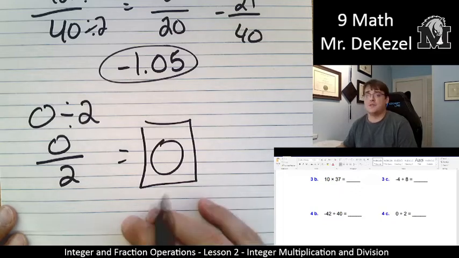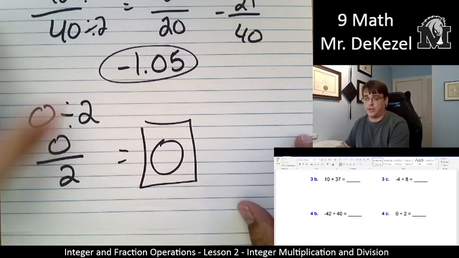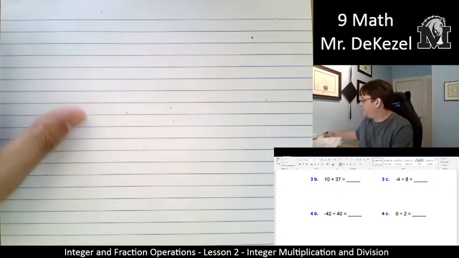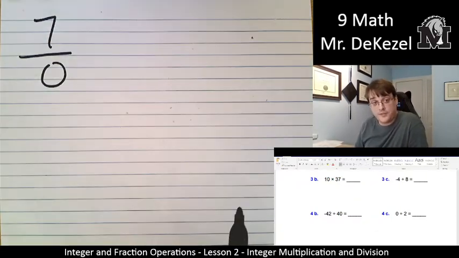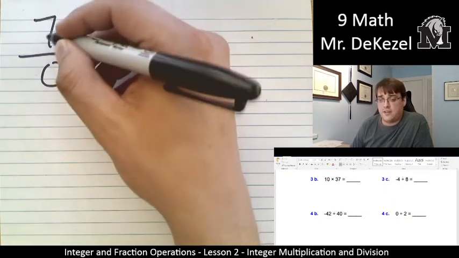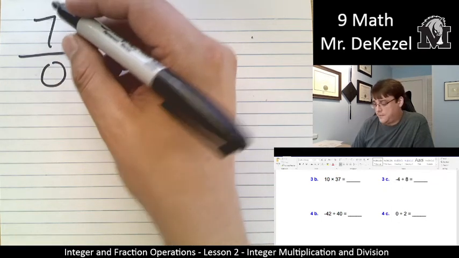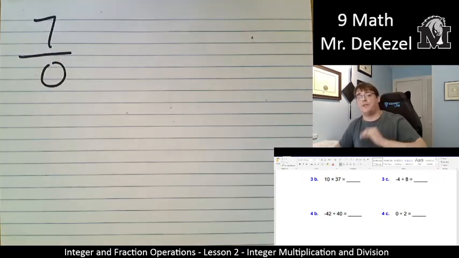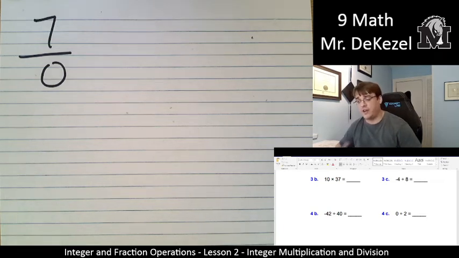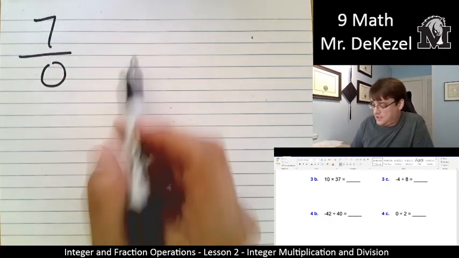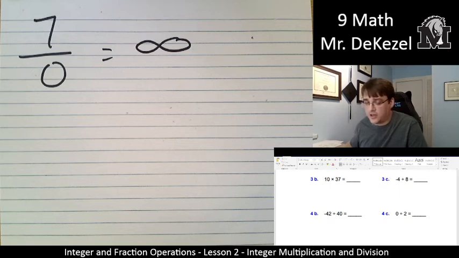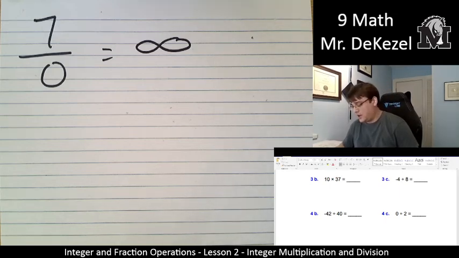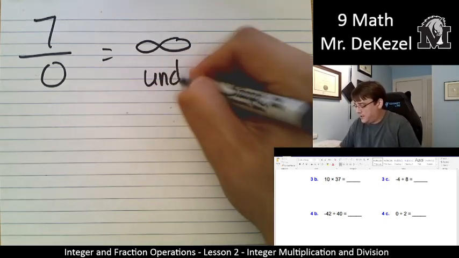In the same vein, I know you don't have this one on your sheet, but let's do it anyway while we're here. If you ever have anything, let's say 7 divided by 0, 0 goes into 7 an infinite number of times, right? You can keep putting 0 into 7 over and over and over again, and it will never fill up. You can never reach that limit. So we call anything with 0 in the denominator infinity. And you're not going to encounter that too, too much. You might also see it on your calculator as undefined.